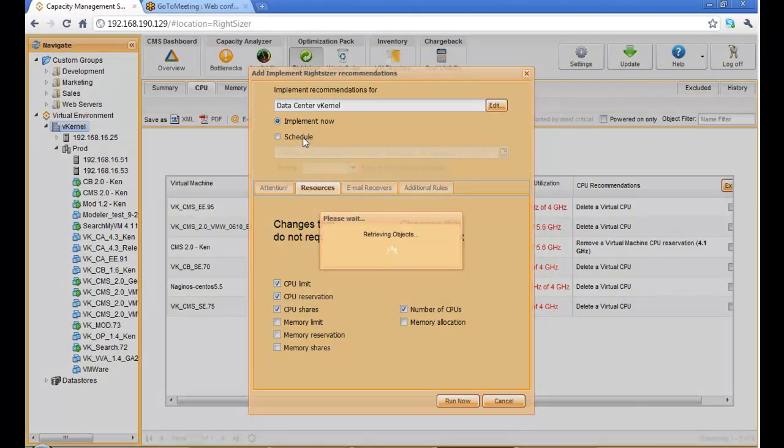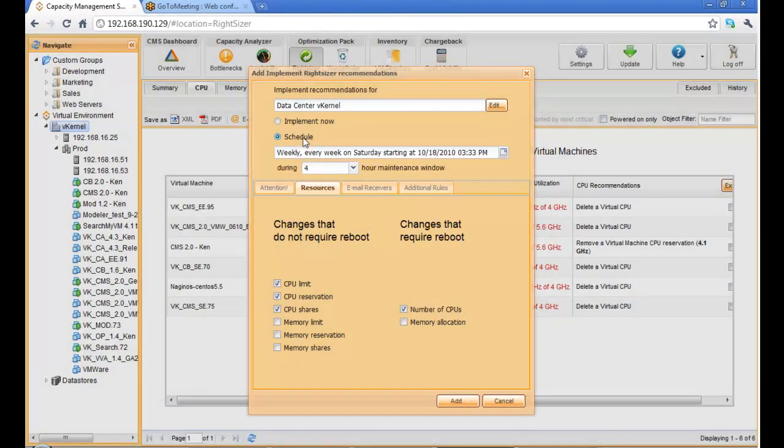So because some of these might be regularly occurring right sizing, say in a dev or a QA area that you want to keep clean, you also have the ability to schedule this so that it just recurs. You set it, you forget it, and you keep your machines clean and keep on cleaning that waste up.